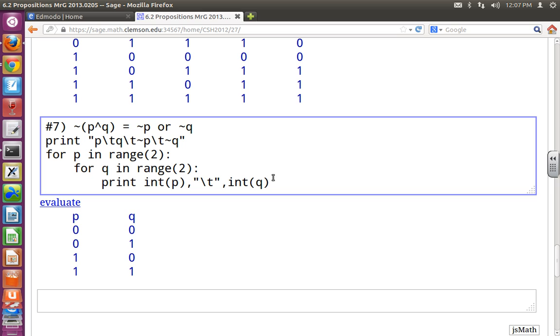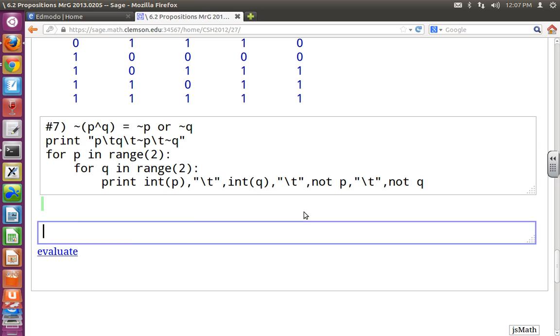Comma, string, escape, tab, string, comma, the integer part. Well, maybe it'll do it without the integer part. Not P, comma, quote, string, escape, tab, string, comma, not Q, right?